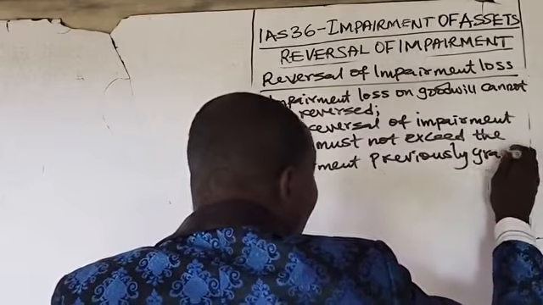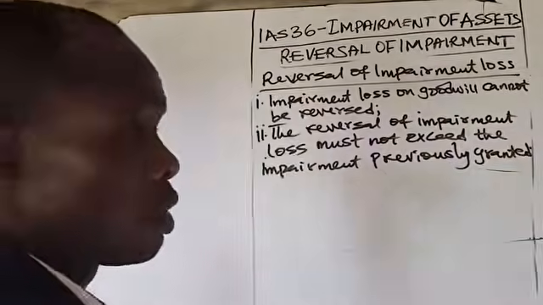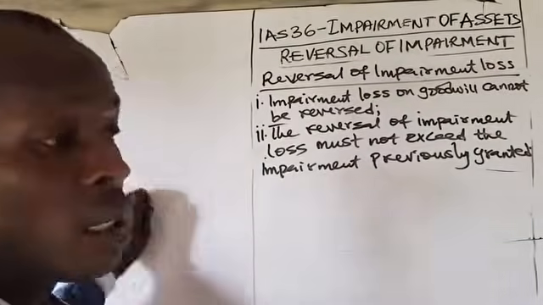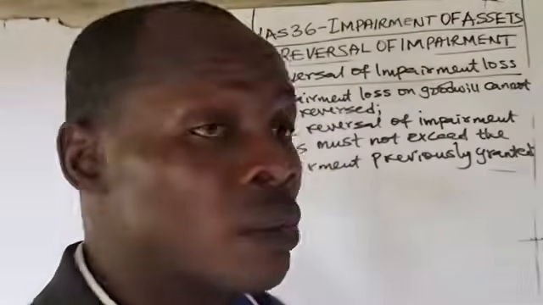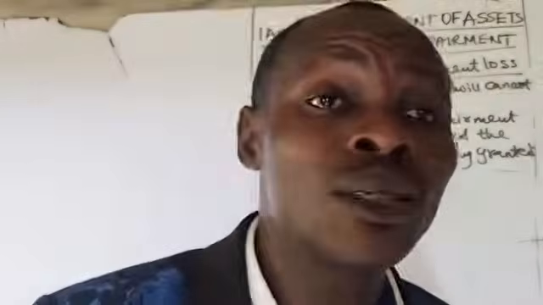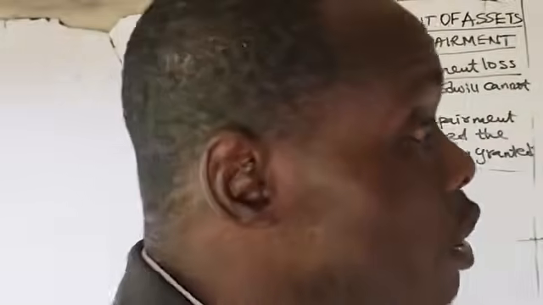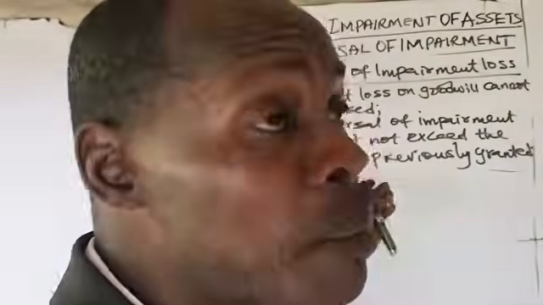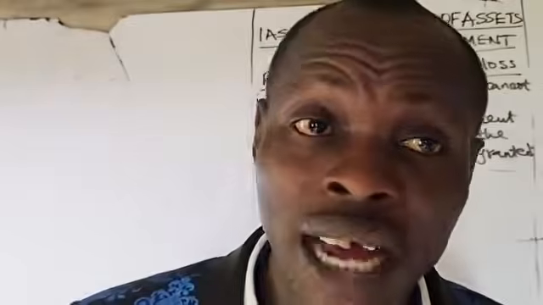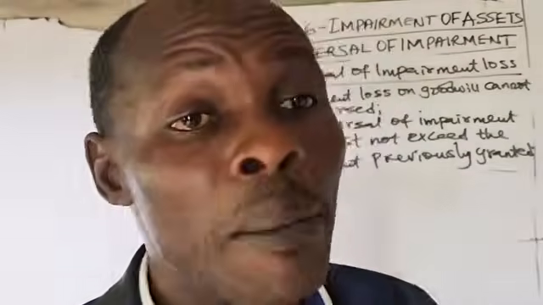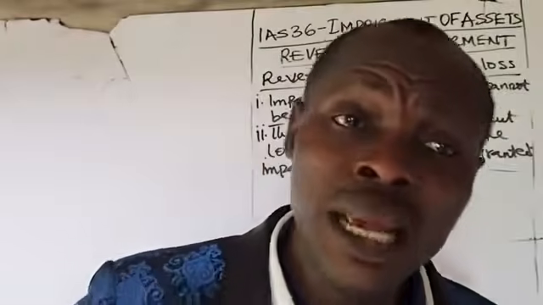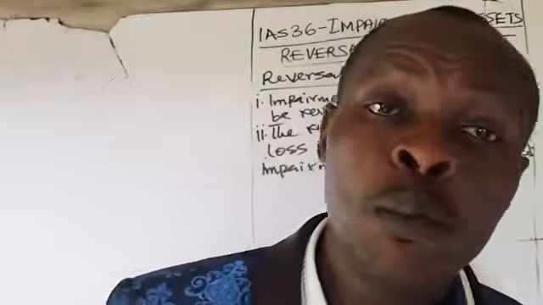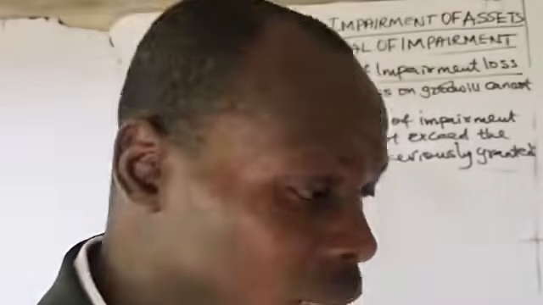Let's assume you have granted 2,000 as impairment loss, and the carrying amount was 20,000, and the recoverable amount now turns out to be 50,000. So you cannot say the difference between the carrying amount of 20,000 and the recoverable amount of 50,000 is 30,000, and as a result you now want to reverse 30,000. That is not possible, because the amount you have granted in the past is just 2,000. The impairment loss you can reverse must not exceed the impairment loss you have granted in the past. Please bear that in mind.